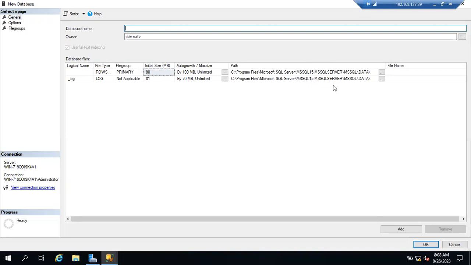Guys, I have a quick question for all of you. After creating the database, can I change the path of the files? Is it possible? Yes. Are you sure? Can we change system database path also? System databases path and user databases paths, we can change? So the answer is yes, guys. Once you created the database, later also you can change the path of the files.